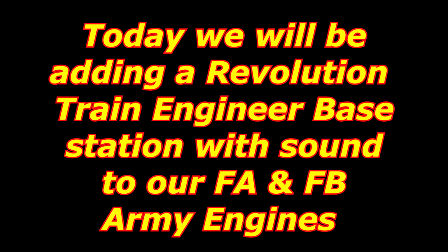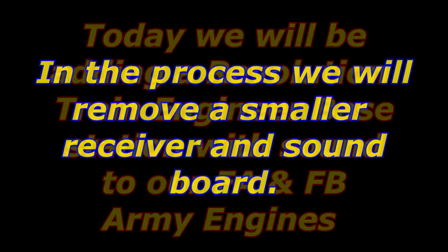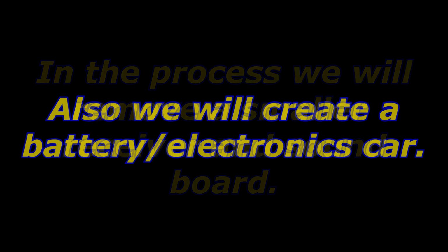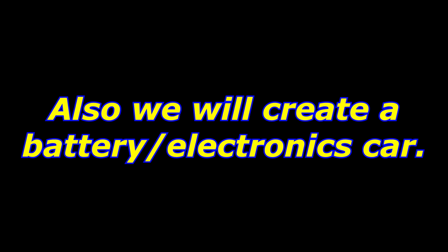Today, we will be adding a Revolution Train Engineer base station with sound to our FA and FB Army engines. In the process, we will be removing a smaller receiver and soundboard. Also, we will create a battery / electronics car.